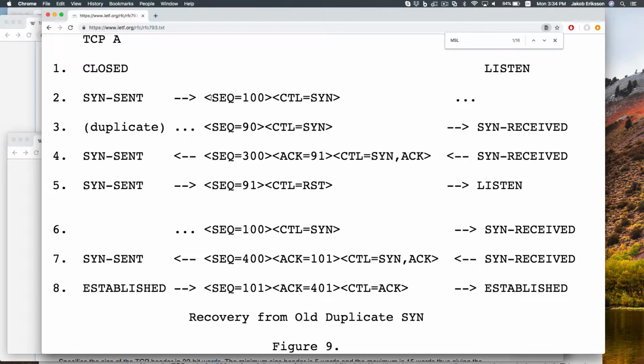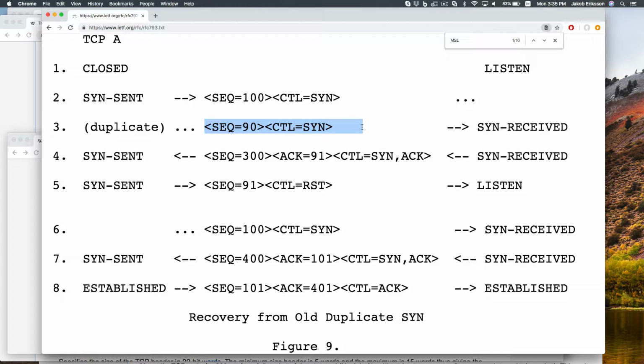I send a SYN packet, so I'm starting up a new connection. But we've had some activity earlier on. So it so happens that a duplicate packet shows up before me. I started to make this connection, but we had this connection before. This is common with a web browser. You make lots and lots of connections to the same web server all the time. You get a picture and you close the connection. You get another picture, and so on. So we have all these very short-lived TCP connections that tear down, and we start another one to the same destination server. Of course, since we pick a random source port, usually it would look unique, right?